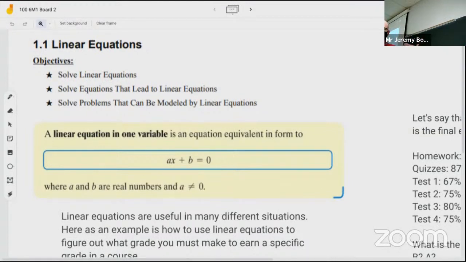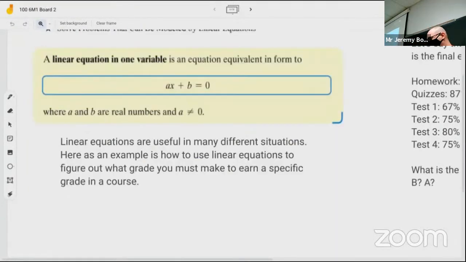Linear equations. We're going to learn what a linear equation is and how to solve it. I have my own way of talking about how to solve it, and hopefully that'll make you understand it better. If you have difficulty understanding it right now, I just want you to understand how math works better than just being able to work problems. That's what I try to teach, and that's the same way I'm going to try to teach linear equations.